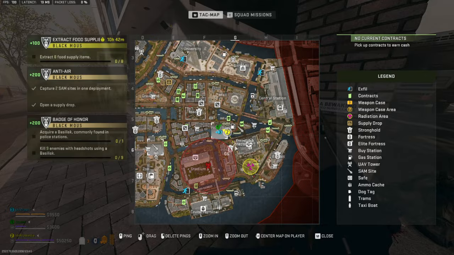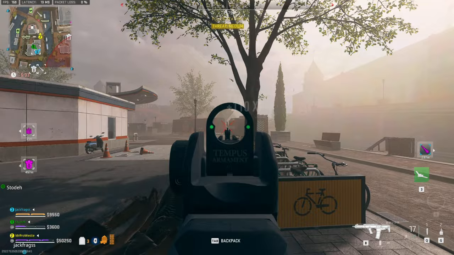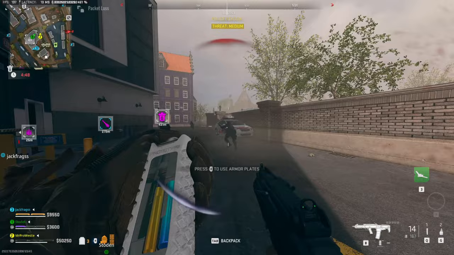Could you bring one in and then extract it? Does that count? Yes. I don't think I've got my second slot though. Unless we just run it quick, bring it in, extract straight away. Could do. There's just X12s everywhere. There was a self revive somewhere that I missed. It was on the guy outside, wasn't it? What we could do is go to the buys and check out the weapons that are in there. It might have it.